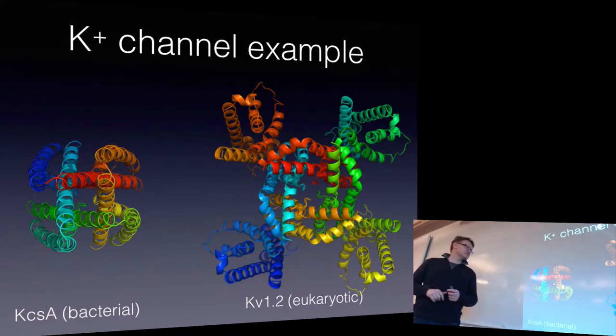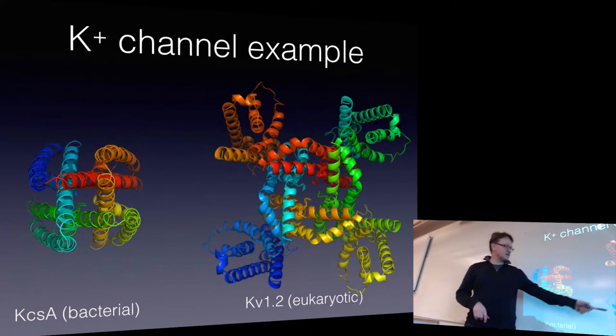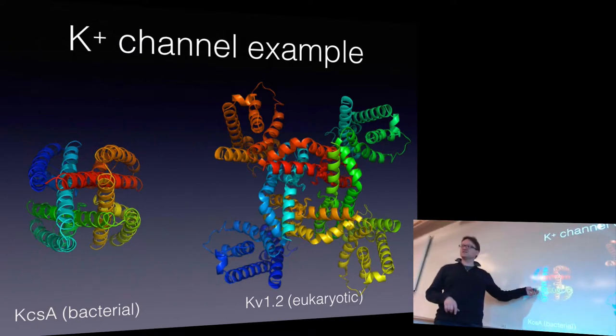Yeah, they're the same function in the sense that everything depends on what you mean by function. It's the same function in the sense that they both conduct potassium. This one gates by controlling the pH. That one gates by changing the voltage. This one is not sensitive to voltage change. So function, yes, they're the same. The effect is the same, but they're controlled in different ways. But take a guess. If you would imagine that we had high pressure, how fast can things happen?